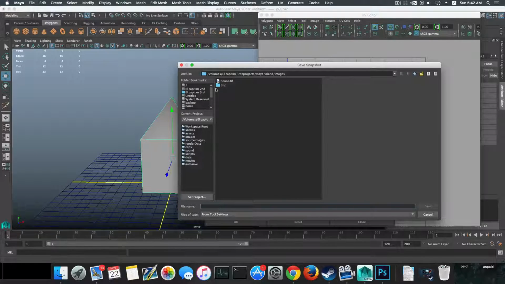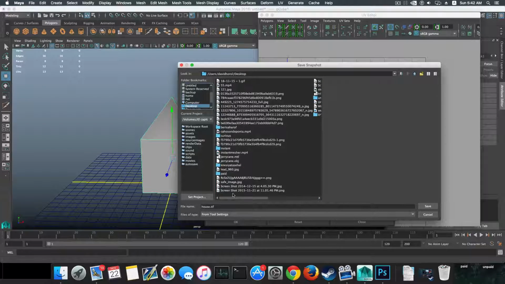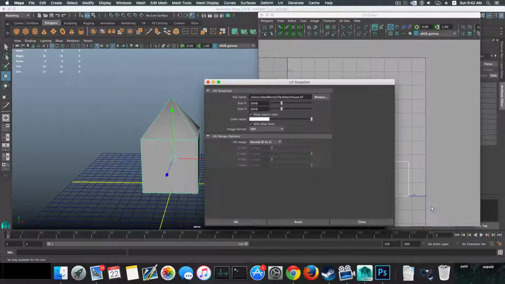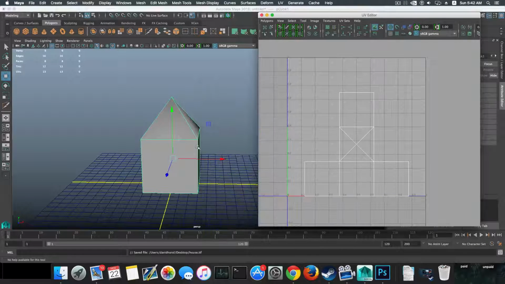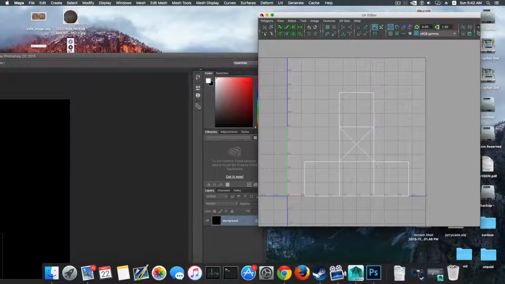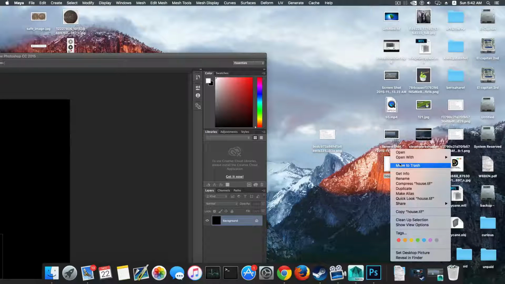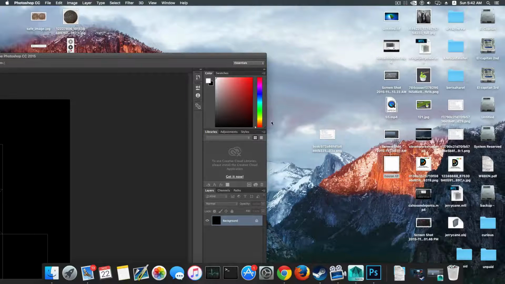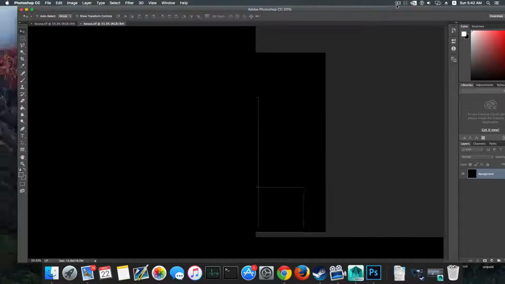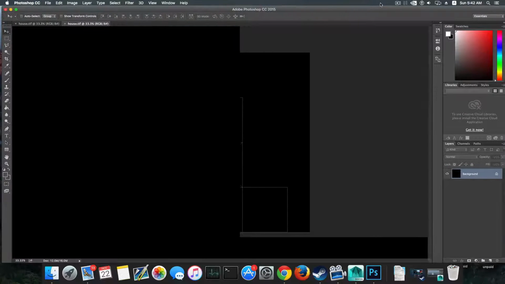Yeah, I didn't save it on my desktop, so let's move this to the desktop. Okay, let's generate another one on my desktop, save, click OK, and that's good. Let's close this. Here we go. Open with Adobe Photoshop. So sorry about that issue, but it's always good to learn.